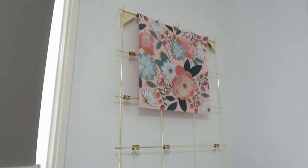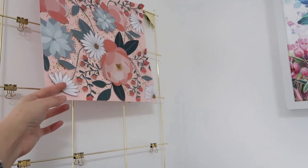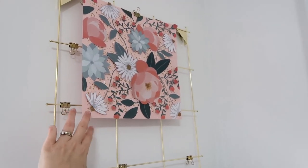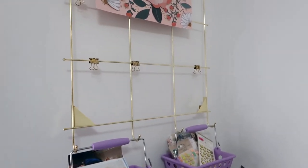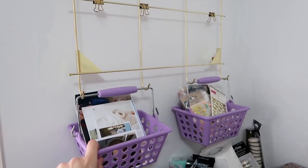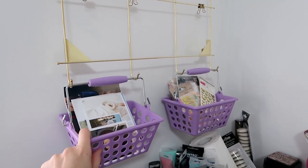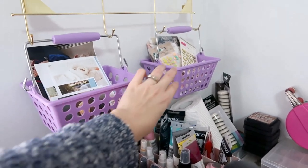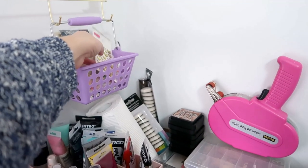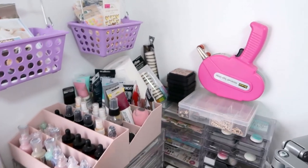Starting from the top here — this is my little golden memo board, and I just have one of my layouts hanging up that I will never be able to get a photo on because it's too pretty. There are other hooks to hang things up but I've never gotten around to it. Then I have these two little peg baskets from Woolworths grocery store that I really like — they fit on there perfectly and keep things out of reach of little hands. So I have some photos in here that I want to scrap, and then this is all my enamel dots and shapes, twinkles and things like that.